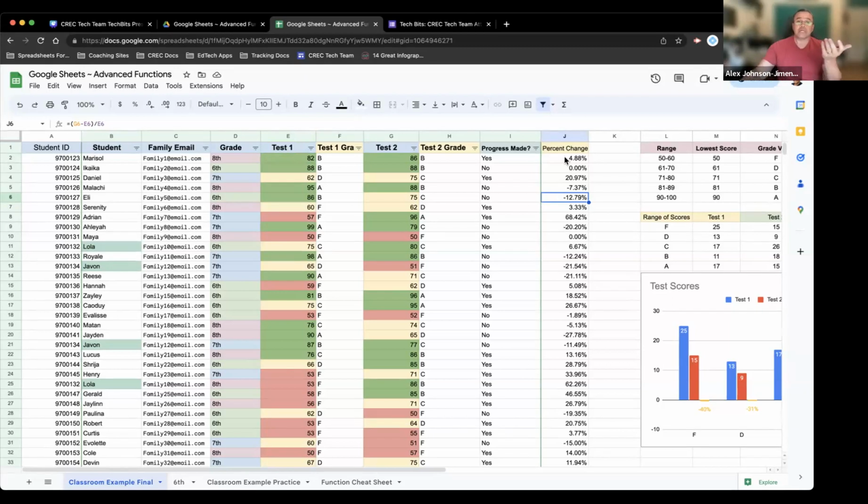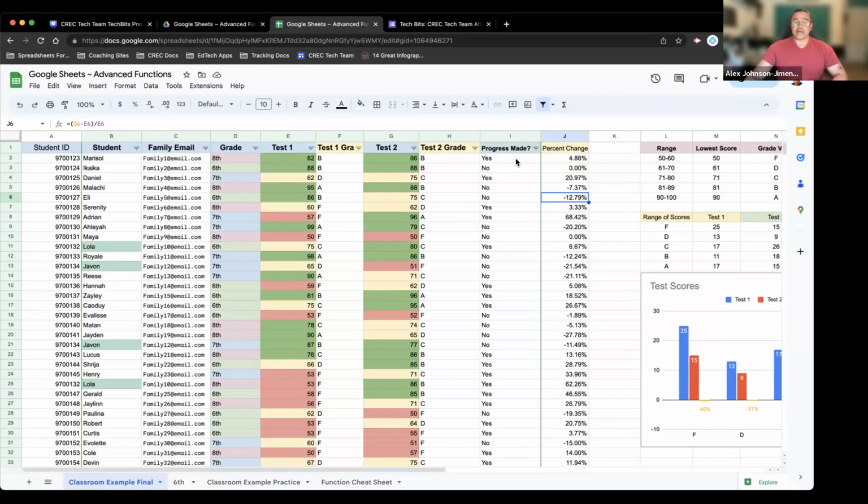But if you are also looking at a business setting, this can be very useful. If you're looking at money, if you're looking at accounts and things of that nature, you can see if there's been a growth or change over time. So I had another person come in. There is a copy of the spreadsheet. So we're going to talk about percent change and how to write that formula.